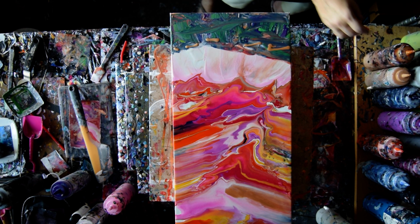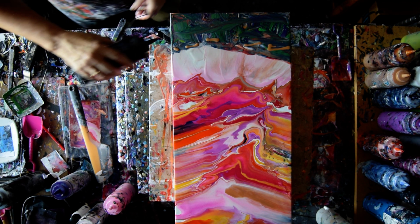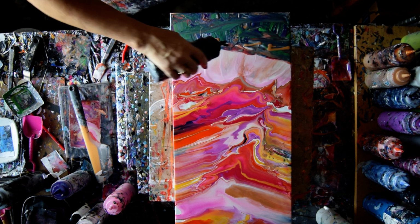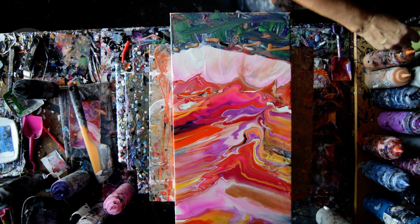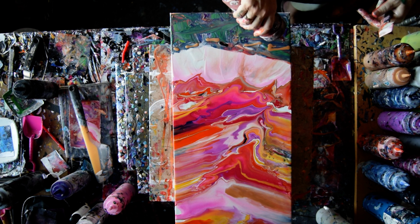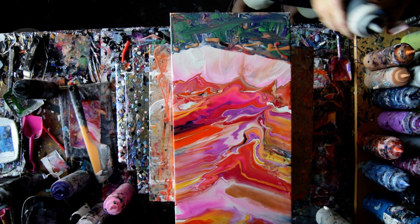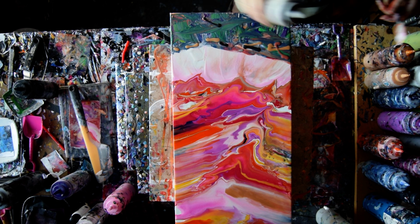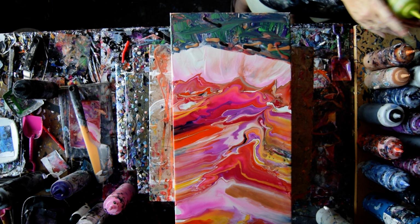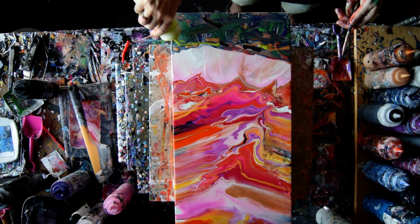I want some black in here, that's all there is to it. And maybe some purple too. I was thinking about copper. And I like this Anita's black because it's a gunmetal color. And while I'm here, that's the Arteza.